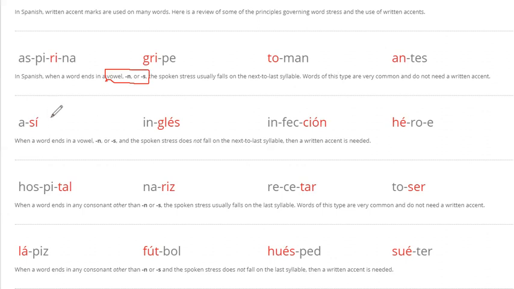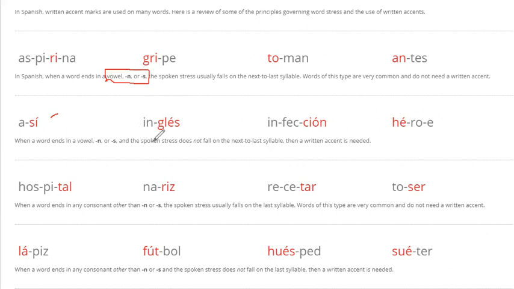And our accent marks in Spanish are always going to go up and to the right in that direction, always. We don't have any that go down and to the right. They're always going up and to the right. So all accent marks are the same. All accent marks will look just like that in Spanish. In other languages, you may have seen other directions, but in Spanish, they're always going to go like that.